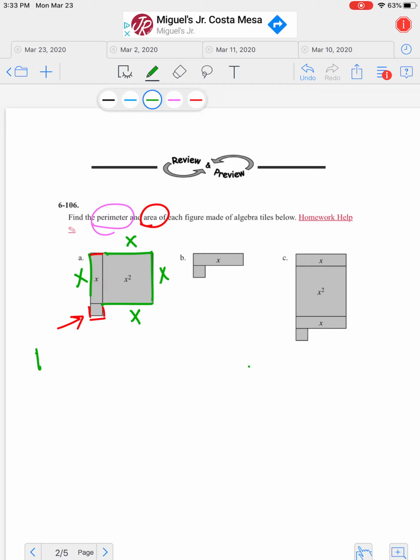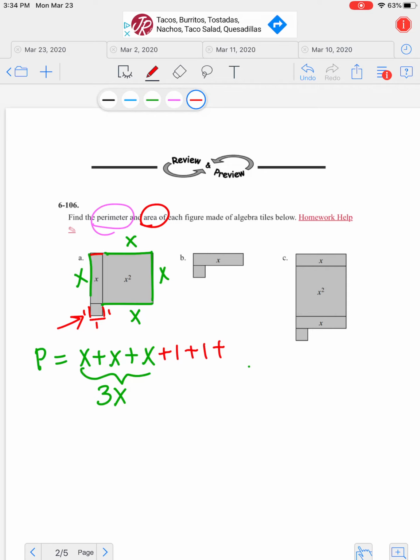So we'll start with perimeter equals x plus x plus x. And then our little ones right here, make sure you label all the sides. Can get a little tricky sometimes. Okay. And if you think about it, we can actually simplify this as well. So it'll be the same as 3x's. All you're doing is combining the like terms, hence the title of the lesson.